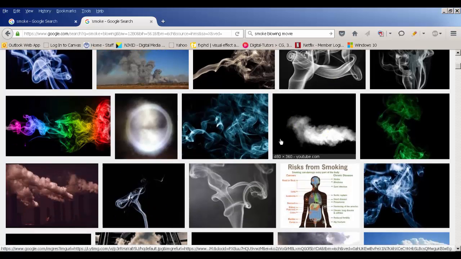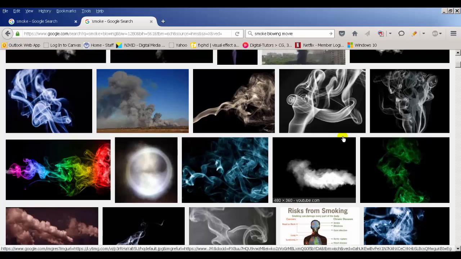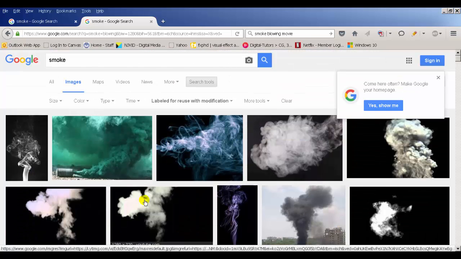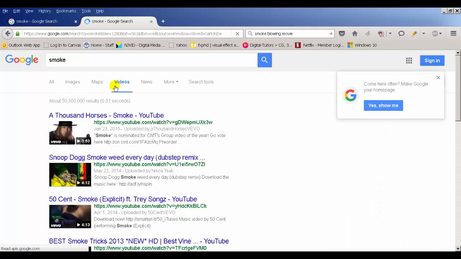The idea with the smoke one is that I can't find anything that's washed out too much like this one. That's way too much. I can't find anything on the background like that because it's a bit harder to remove. But I could animate one of these things moving inside my scene and make it look like it's doing it.